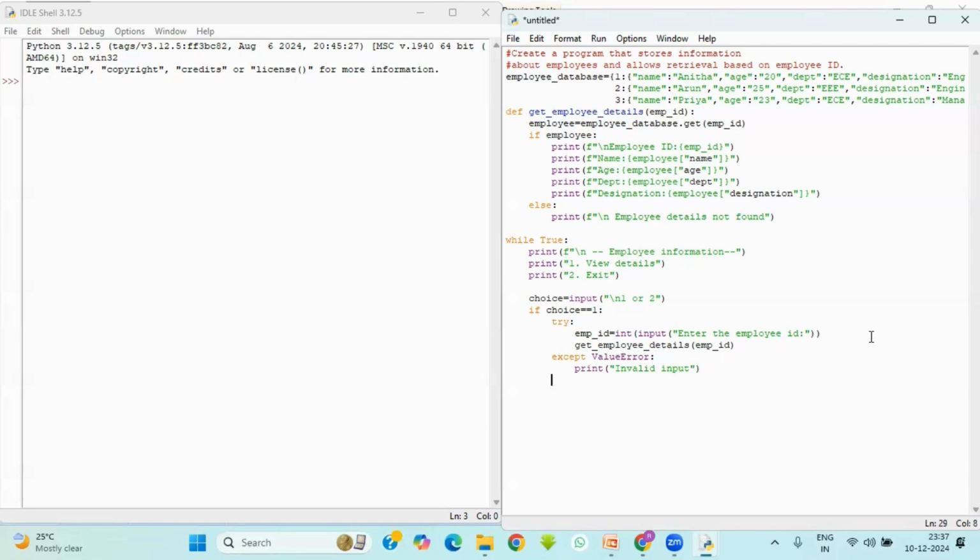These two conditions apply only if the choice is 1. If choice equal to 2, here we have defined 2 as exit. So print exiting the program.